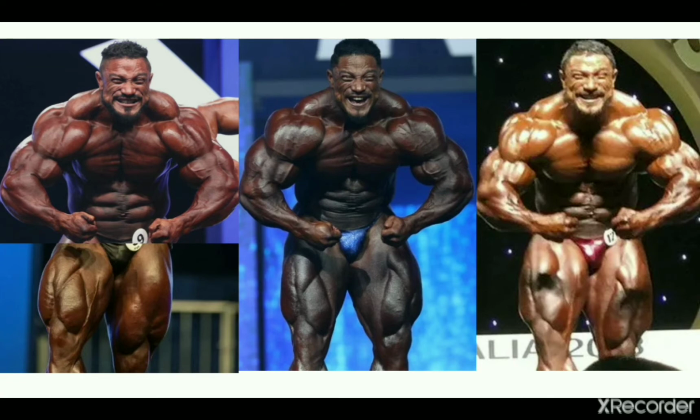And we got the last pose of the day, Roelly's crazy grab, almost hands together, most muscular pose. Here I gotta apologize, I didn't have the lower body for the 2016 version, and I wanted to show it, so I had to put in a photo of his legs from another picture, so that's why it looks odd. That's the explanation. Anyway, in this most muscular, the 2018 Olympia physique somehow doesn't do it for me.